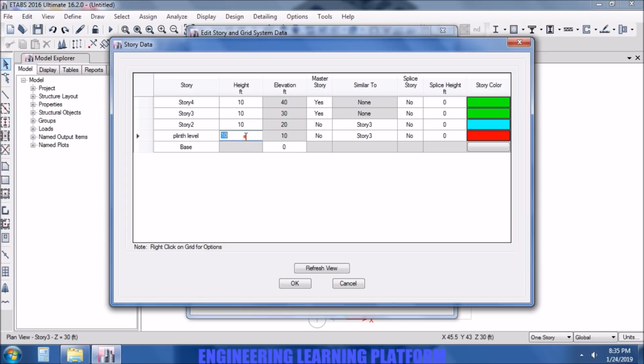The height is 6 feet from the base of the structure. Story 2 is the first floor, or basically the ground floor slab.